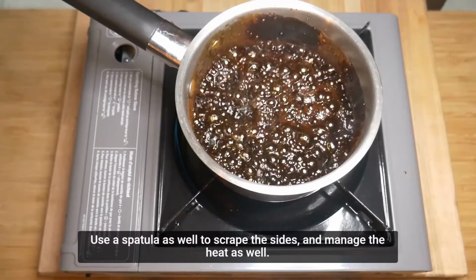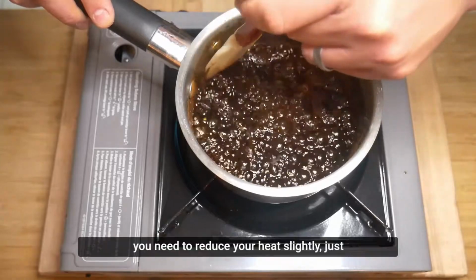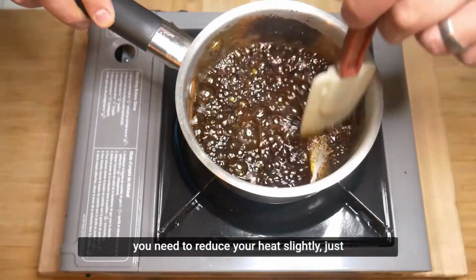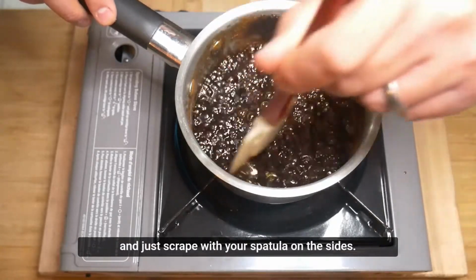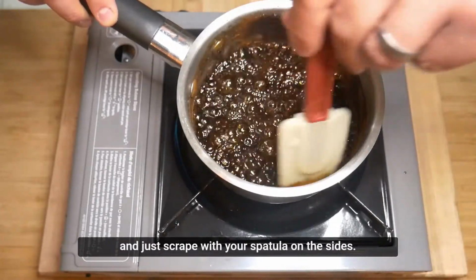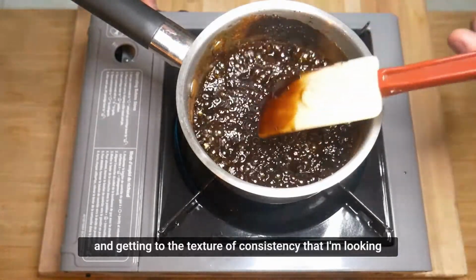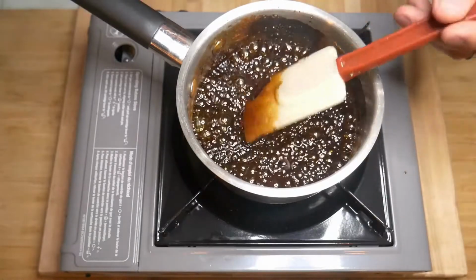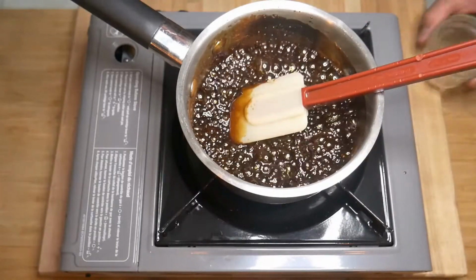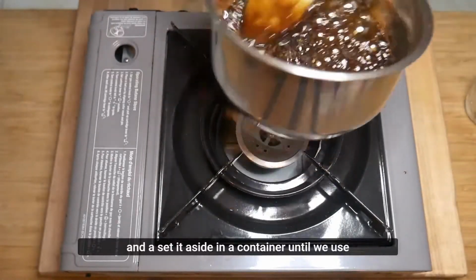So use a spatula as well to scrape the sides and manage your heat as well. If you need to reduce your heat slightly just to prevent it from burning on the sides, by all means do so. Yeah, just scrape with your spatula on the sides. Okay, and it's getting to the texture, the consistency that I'm looking for. Nice and syrupy, so turn it off. And just set it aside in a container until use.